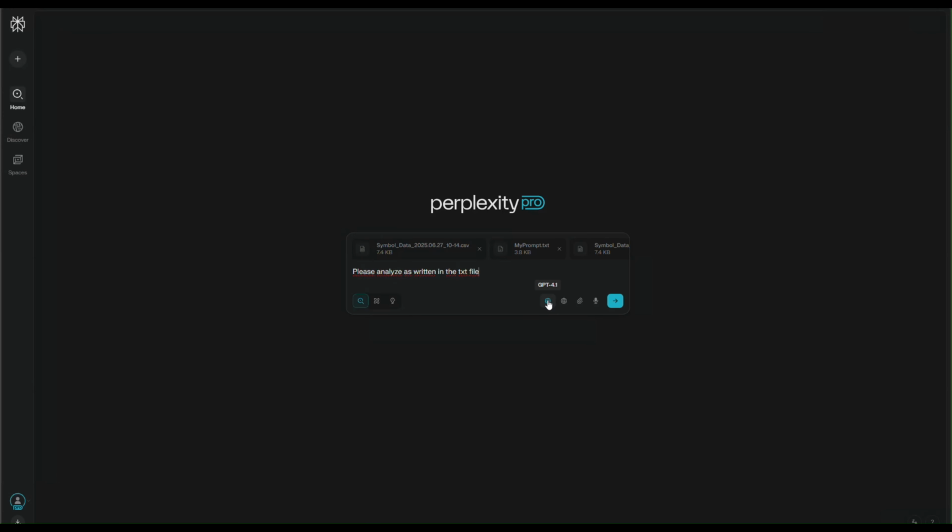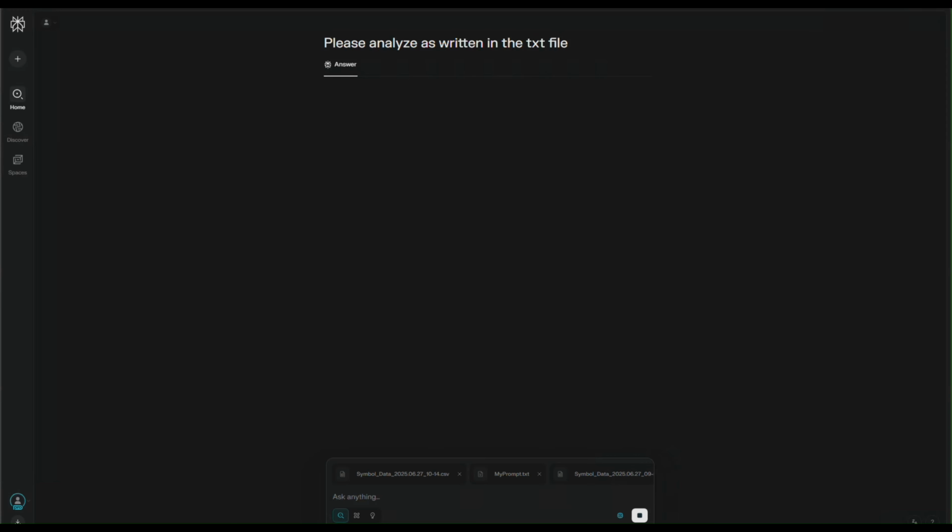Just to explain, with Perplexity Pro, you can decide which AI model you'd like to run the analysis on. So we have here one tab with ChatGPT 4.1. The second tab here is using Gemini 2.5 Pro. And the third one is running on Grok 3 Beta. So all the data is identical, the prompt is identical, and I would say we just fire one by one and see if they will come to the same conclusion.